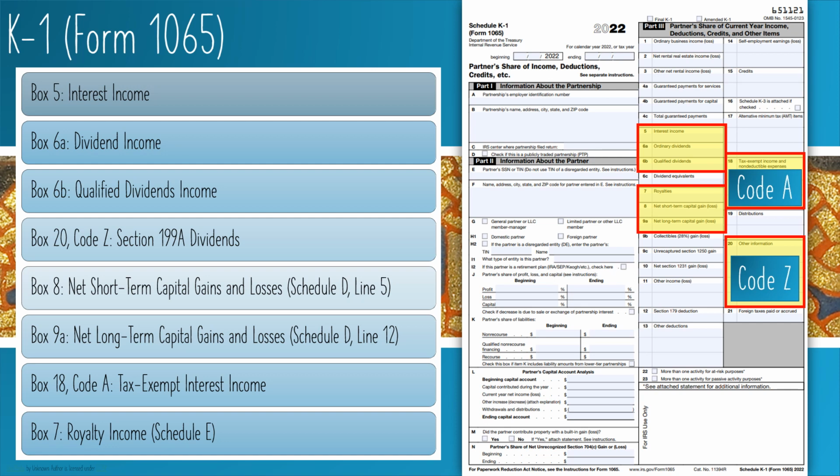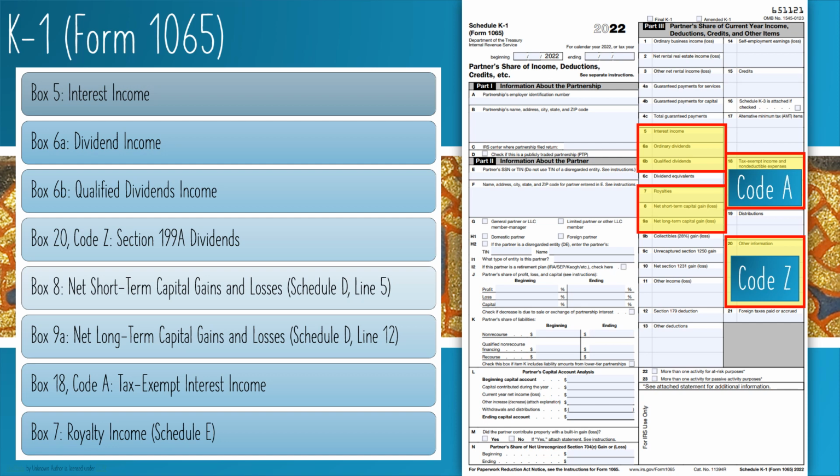So Part 1 gives information about the partnership, you know, the name, its ID number, because again, the IRS is matching what the partnership has reported as income to the IRS already to what the actual partner is reporting on their return.